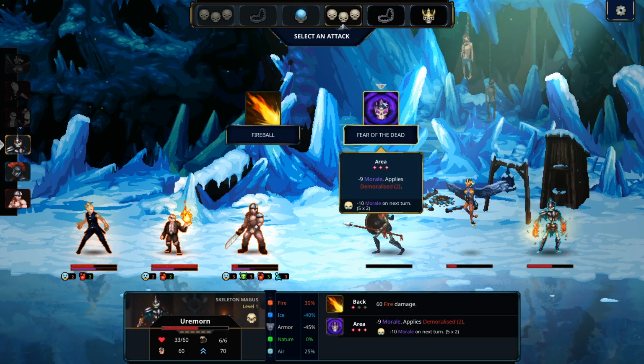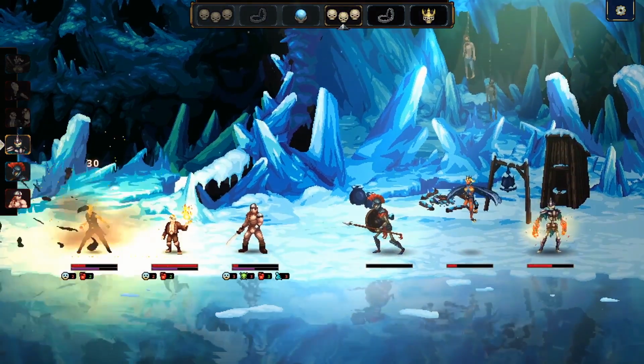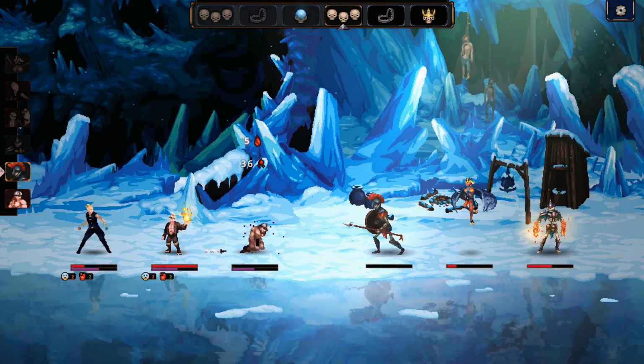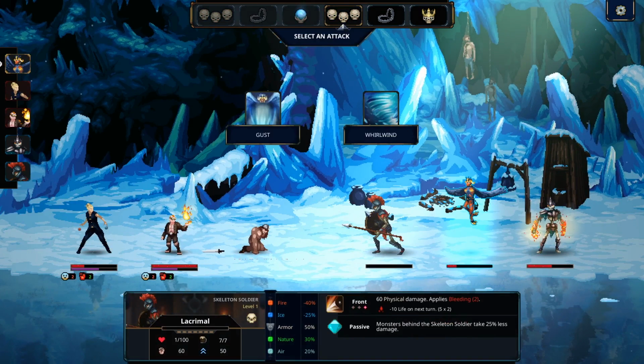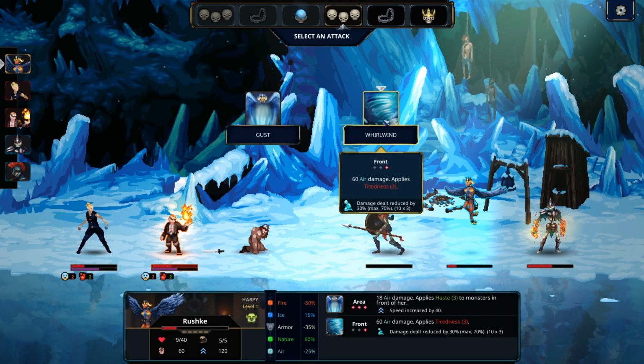I don't really want to. I could demoralise them more, but let's try and do some more damage, just generally. And Spear Strike... Oh! I can finish off the Barbarian. Perfect. And now I get another go. Oh, I didn't realise. The Barbarian's dead, that's why. So it loops back to me. Oh, cool. That's helpful.